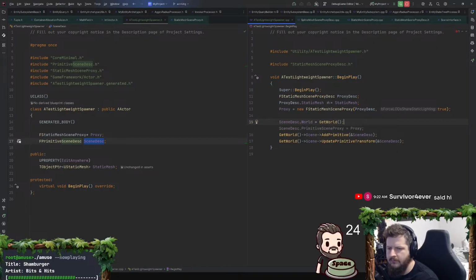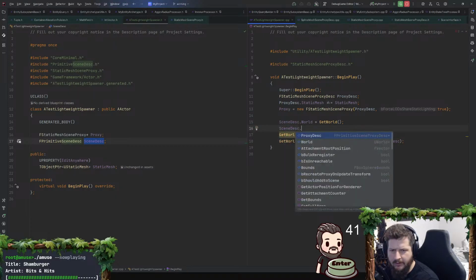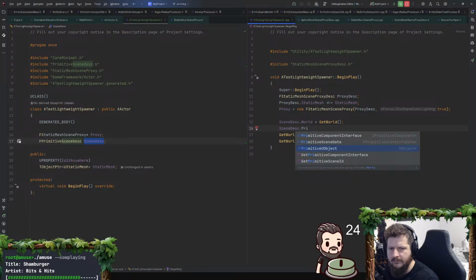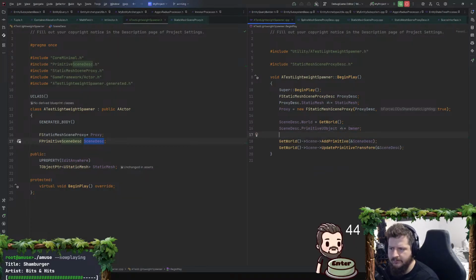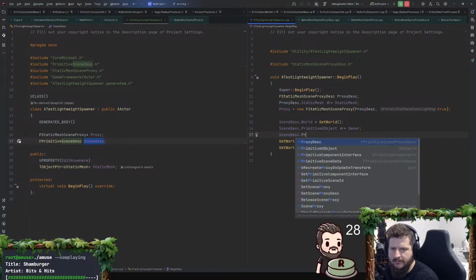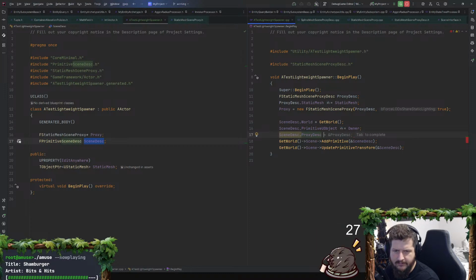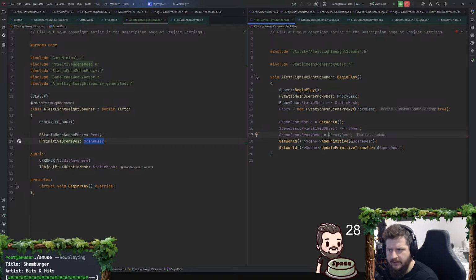World equals get world, sure. Scene description dot primitive U object equals owner. Scene desk dot proxy desk equals proxy description.